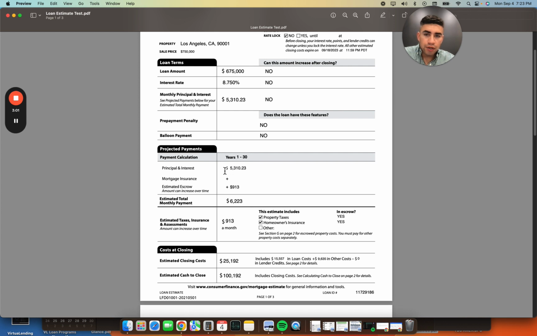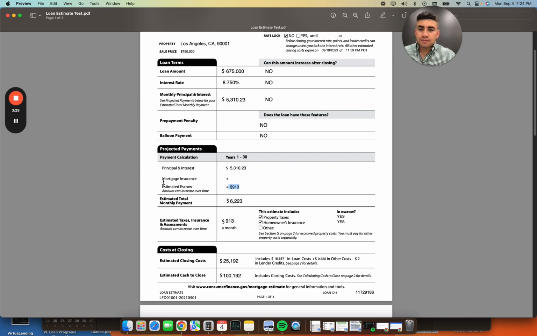Right off the bat, you have your principal and interest payment, which is the same as disclosed up top. So your P&I is $53.10 per month, plus your estimated escrow account. Now, what's included in your escrow account? Very simple: property taxes and your homeowner's insurance. So in this figure here, you'll see those two combined. That is known as your escrow or your impound amount.